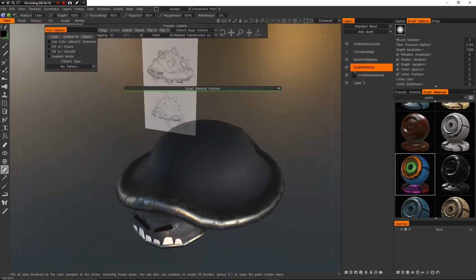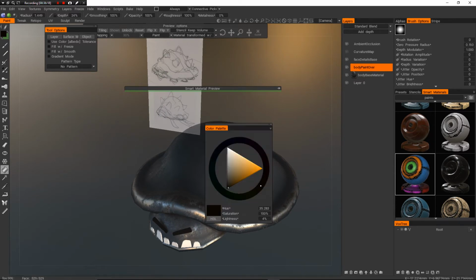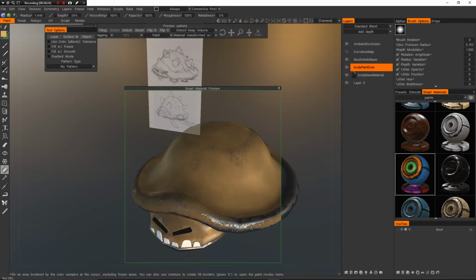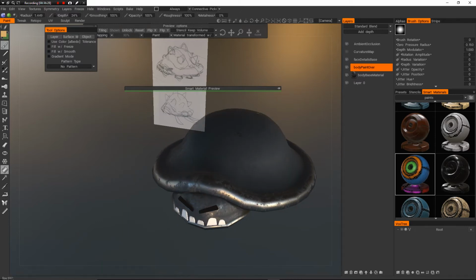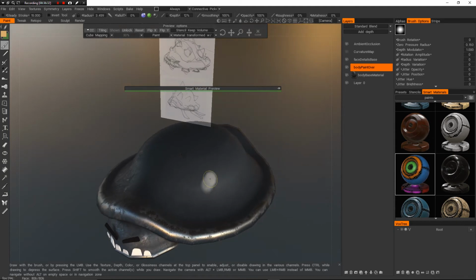Okay, so now when I use that material, it should paint onto my mesh with my foreground color. So if that's like this, I would get a preview. It would look something like that. So I can either just paint on it with my brush. There's a lot of different ways I can paint on it, which is kind of nice.